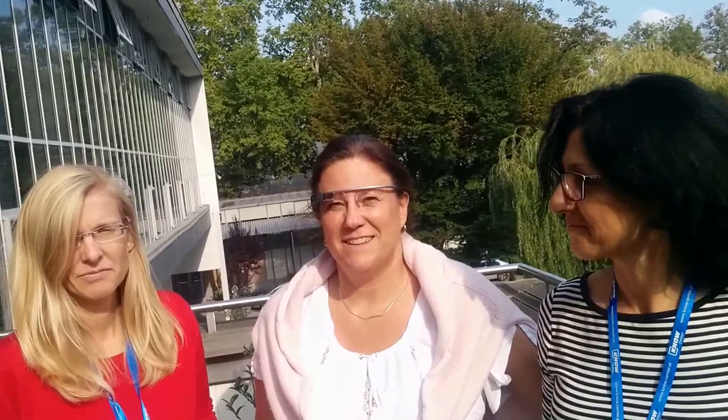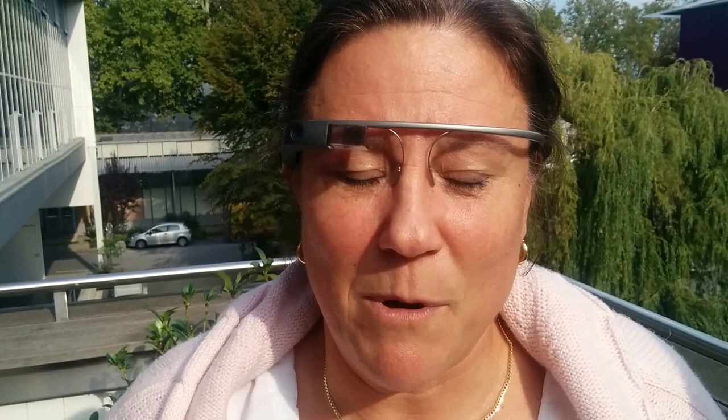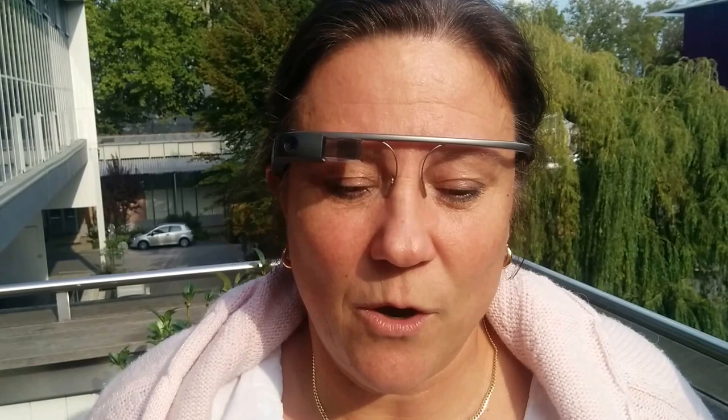So maybe we'll start with Eva because you're wearing the Google Glass, right? So what is it on your head? It's a Google Glass, it's a head-mounted display and you can control it with your voice and some gestures. You can take pictures by blinking and things like that. It's like a smartphone on the nose, so to speak, but the apps are more seamlessly integrated. You don't need to open and close apps as on a smartphone, for example.